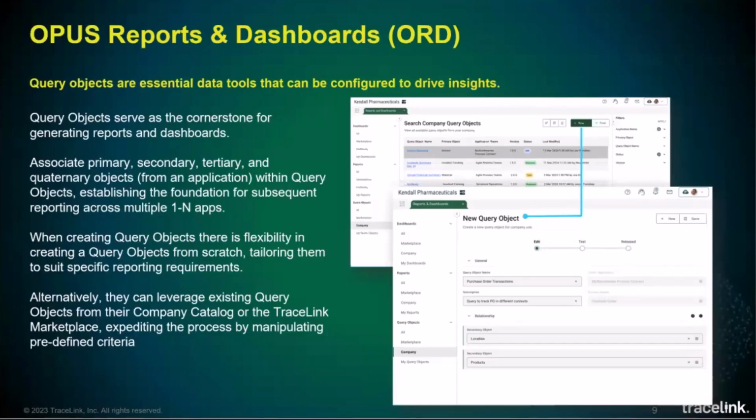So something like that would be a pretty standard query object where I just have my primary object of either PO or invoice. And so it's a pretty simple relationship. All the data on my reports is coming from that primary object. So I could have the standard query object based on a single object, and then I could have a pretty standard report that just lists out some of the common columns or fields on the purchase order and at the line level, and make those available. And again, sure, oh, absolutely. Any other questions?